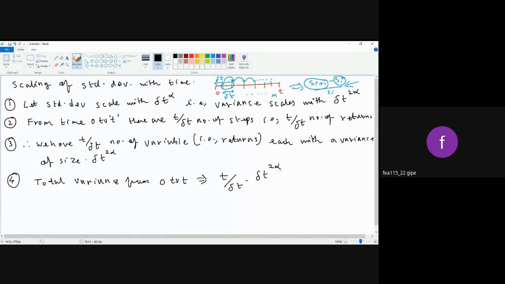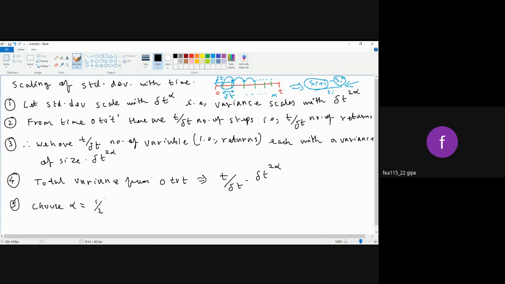Now, I want to find a value of alpha such that I have a process which is finite, and also should not be zero. That is, I want a stable time step, or a stable evolution, for the variance. Because if I choose some random value of alpha, that is going to create problems for me. So I want a certain unique value of alpha which will help me stay finite as well as have a non-zero variance. And a value which comes to my mind is that I would want to choose alpha equal to 1/2.